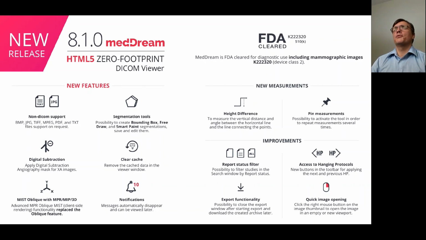Another, I would say, 3 years effort result is our new MPR oblique functionality, which was finalized, and the transition was done from the server side to the front end rendering. So all our partners still remember our 3D function, which was based on the server side rendering, which we are also very proud of. But the limitations of that server side rendering were mainly two. It was a really high priced function.